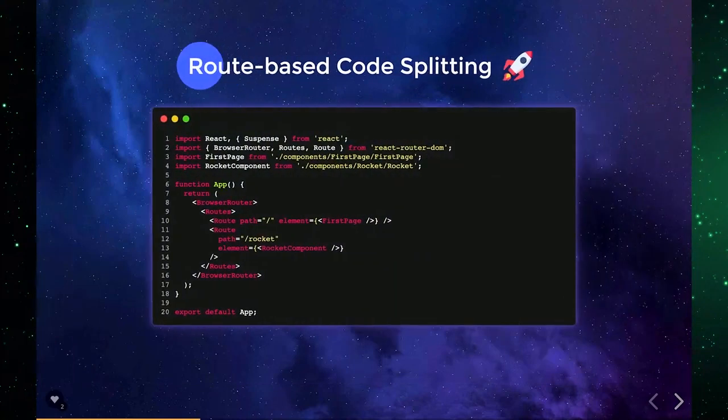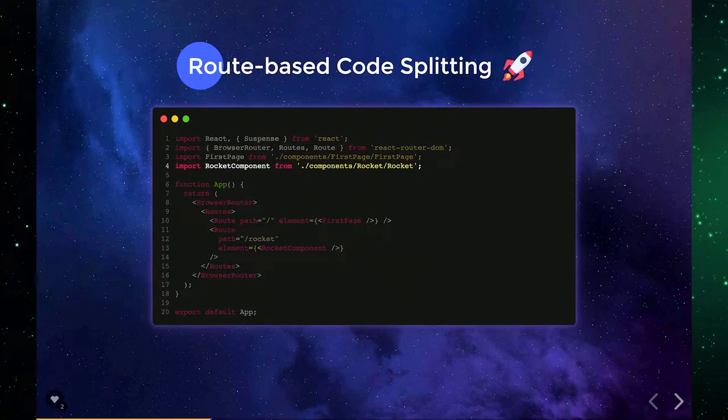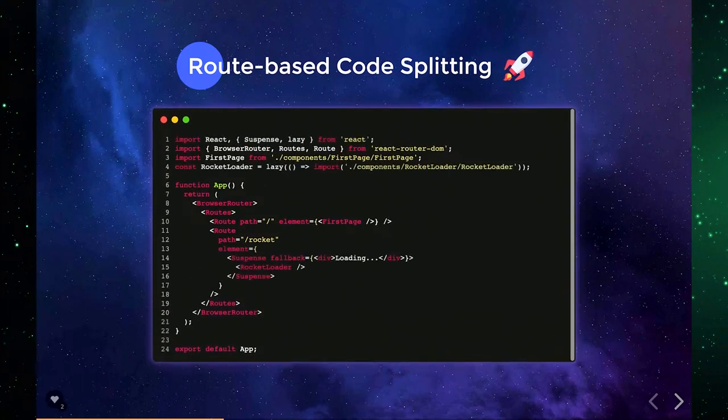And for a long time, the most common technique was route-based code splitting. So let's say we have a route component that is on a second page and not initially on the page that we're loading the web app. And we show it on the second page. The import that we are showing now is what we call static import. So that means that component will end up in the whole bundle of the initial load of the web app.